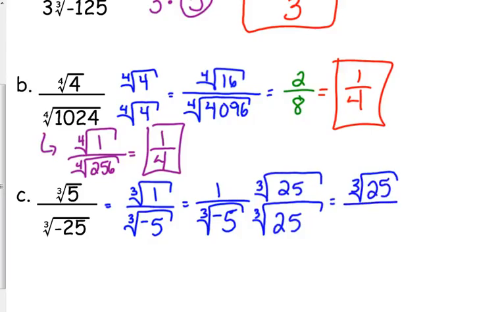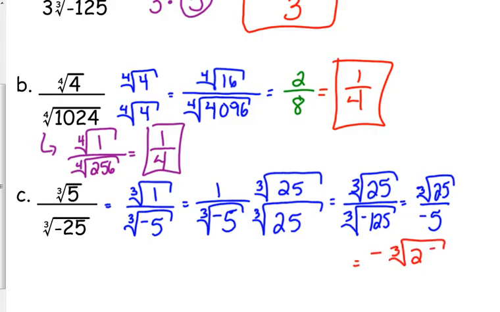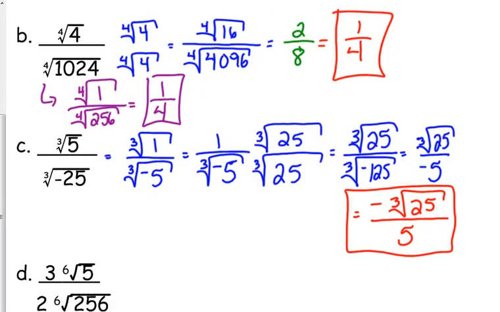So on the top, we have the cube root of 25 over, on the bottom, it's the cube root of negative 125, because negative 5 times 25 is negative 125. So that gives us the cube root of 25 over negative 5. The only thing that I would say about this one is, don't leave negatives in the bottom. So put that negative in front of the cube root in the numerator. So this rationalized is negative cube root of 25 over 5. Yes, I know it looks like we just kind of flipped the problem over and got rid of one of our cube roots, but that just has to do with the relationship between 5 and 25 in cubes. There's some interesting things in math like that.